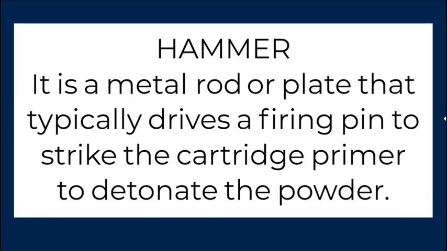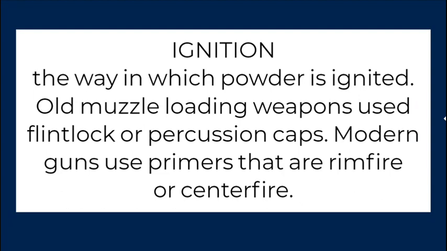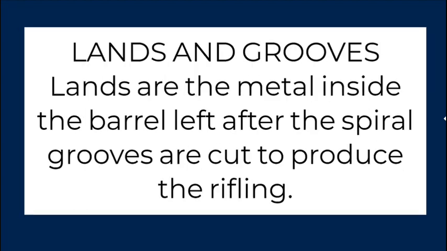16. Hammer. It is a metal rod or plate that typically drives a firing pin to strike the cartridge primer to detonate the powder. 17. Ignition, the way in which powder is ignited. Old muzzle-loading weapons used flintlock or percussion caps. Modern guns use primers that are rimfire or center-fire.